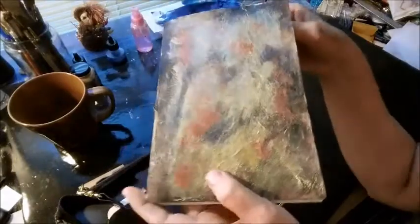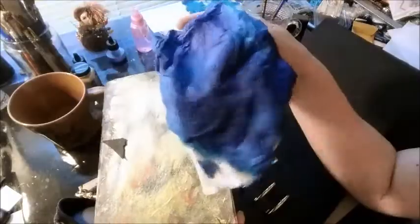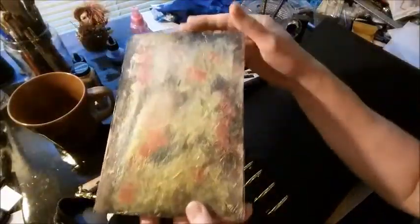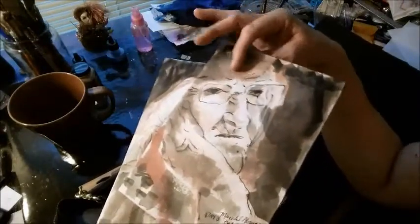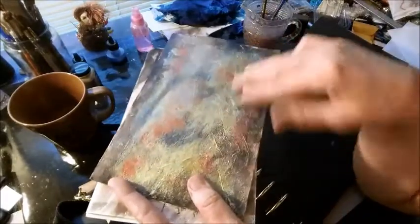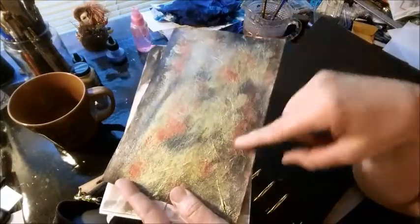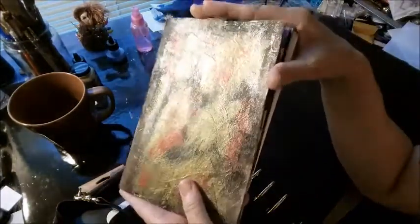This is what I've done so far for October — it's not finished. I had an inky towel. I spilled my indigo blue ink and had to wipe it up, leaving beautiful ink on there which is water-soluble. As I was doing these other pictures and cleaning off my brush on a towel, I collaged that towel — that's what you see in the background. Then I used some Speedball gold ink, just kind of smeared it on there, and smeared some Folk Art copper on there too. I'm still going to finish this — I have it planned out in my head.